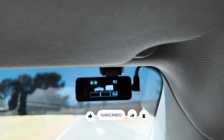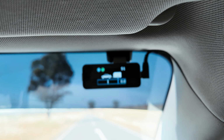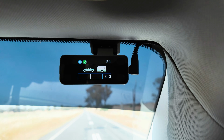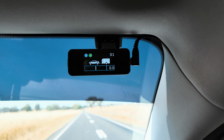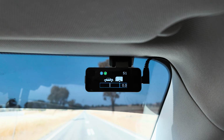You've got an override button, so say for instance if I press this override switch, it'll say stop. That is in the scenario where, say for instance, you have trailer sway and you want to pull the trailer straight without braking the vehicle, and it'll brake the trailer only. You press the emergency override and it brakes. As you can see, that stop.